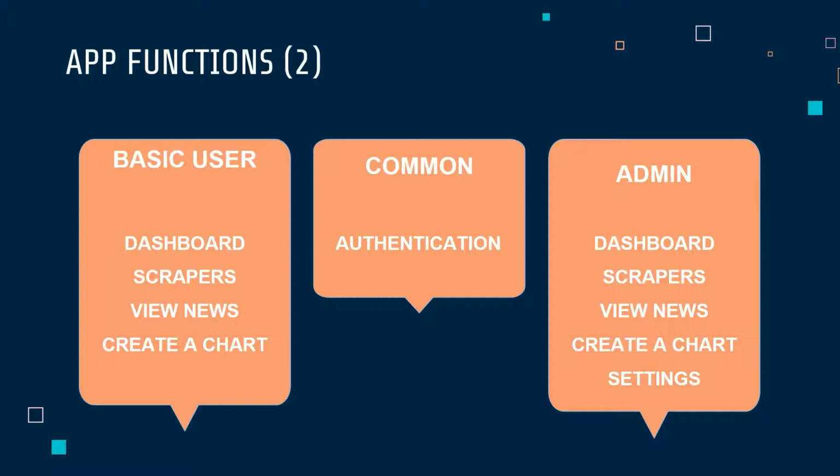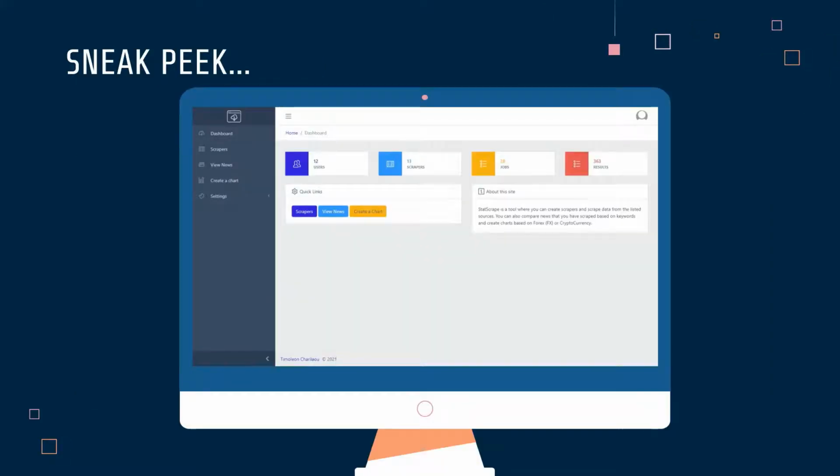The administrator has everything above, but for all of the users. For example, in the scraper section, the administrator can view the scrapers of all of the users, and also has a settings section just to add, edit or remove users from the website. Here's a sneak peek of the dashboard. I will go over the system demonstration later on in the video.